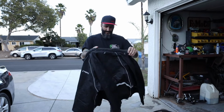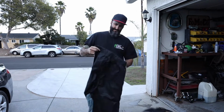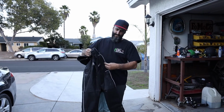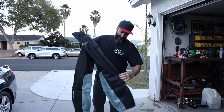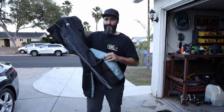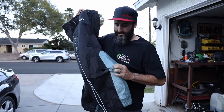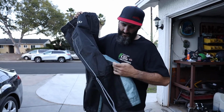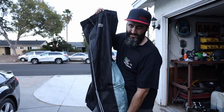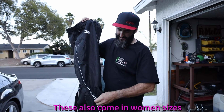But like I said, I recommend putting on the pants first. They got a nice drawstring in case you got a little bit of a belly going on. Zipper bottoms, as you can see. Only bad part, if you have an aftermarket exhaust, you're gonna burn them. So I think you can get something that goes over it if you have an exhaust, so you don't melt it off. I screwed up and wasn't paying attention, and it did.